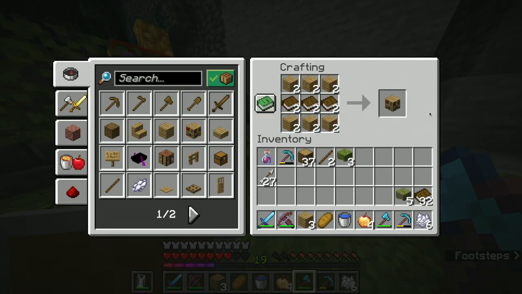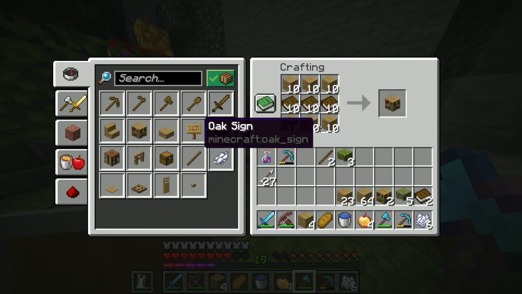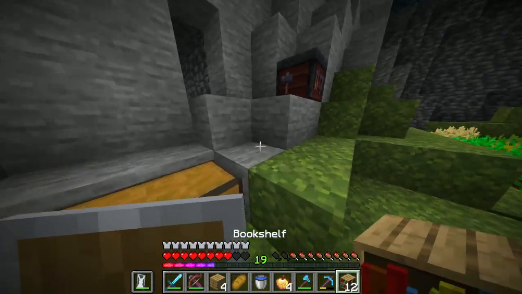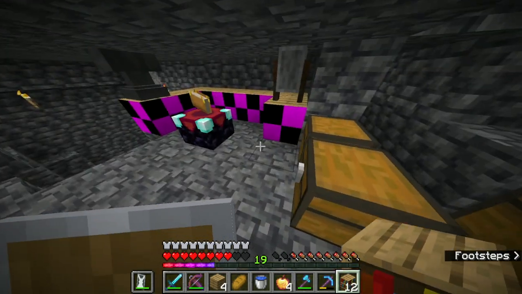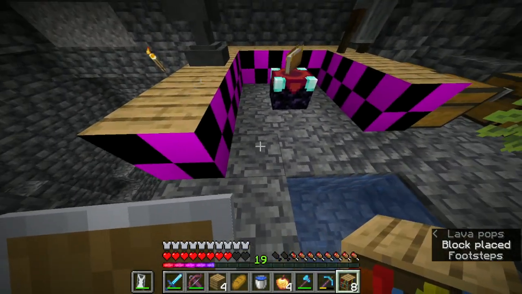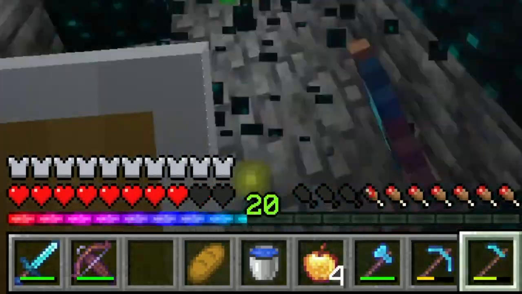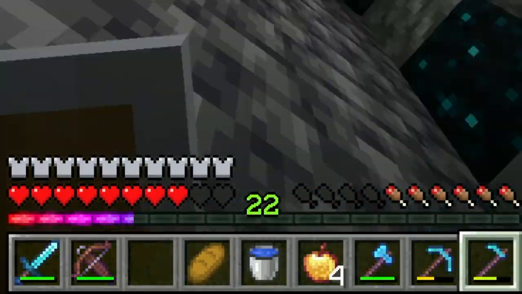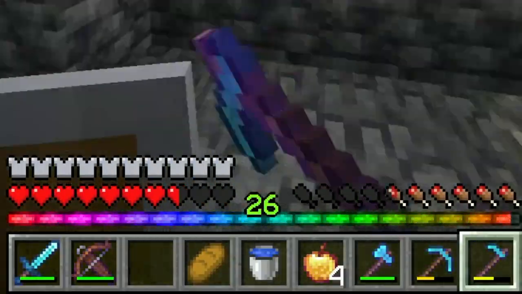I made a point of collecting all the books, because now I can finally get max enchants, which has been one of my goals from the start of the series. I tried my hand at doing some of this editing, showing my XP bar. Put it down in the comments below if you like that or not.